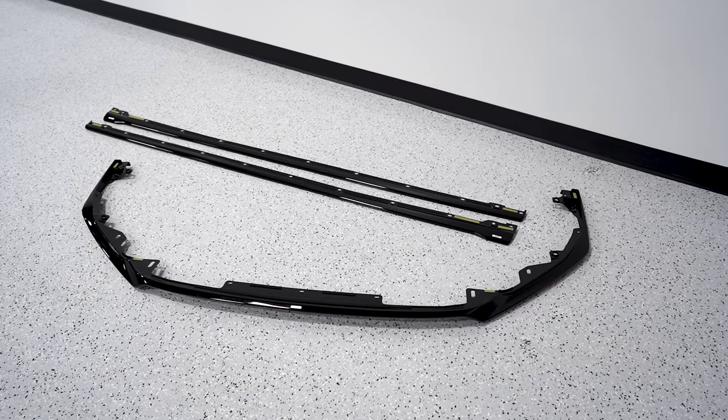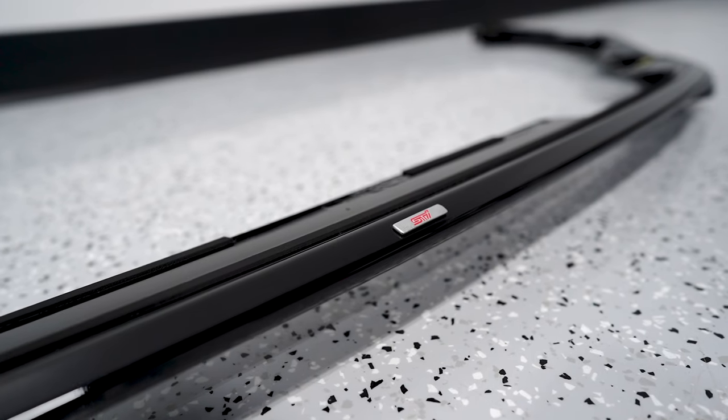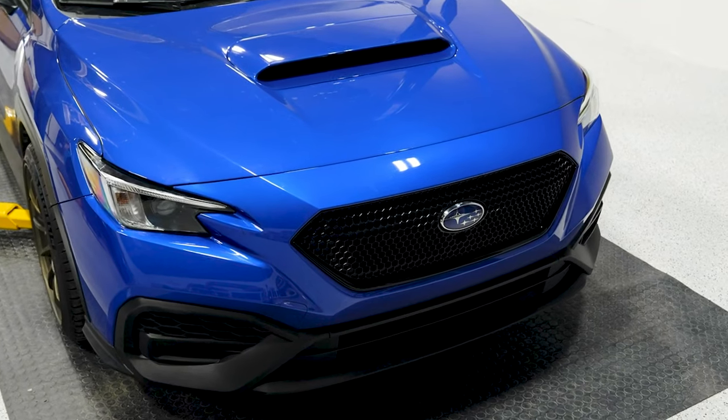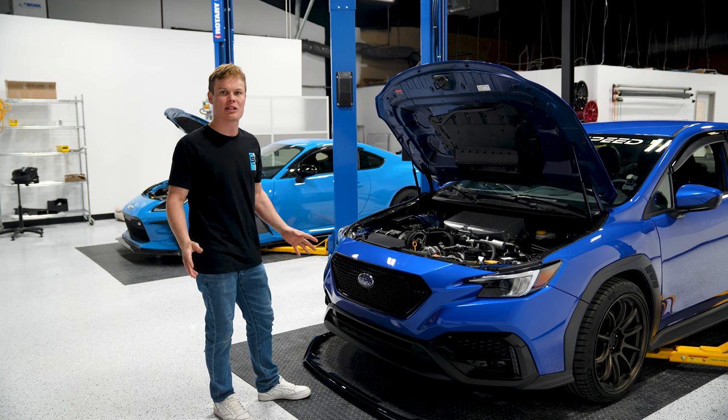And in this video, I've got a whole bunch of OEM aero bits that we're gonna be putting on our VB WRX. It's really gonna help make the car look the part. I think slowly over time, we've really transformed this thing. So the sports grille we've added, and then we actually added some fog light bezels pretty recently. So we've got a whole gloss black theme going.